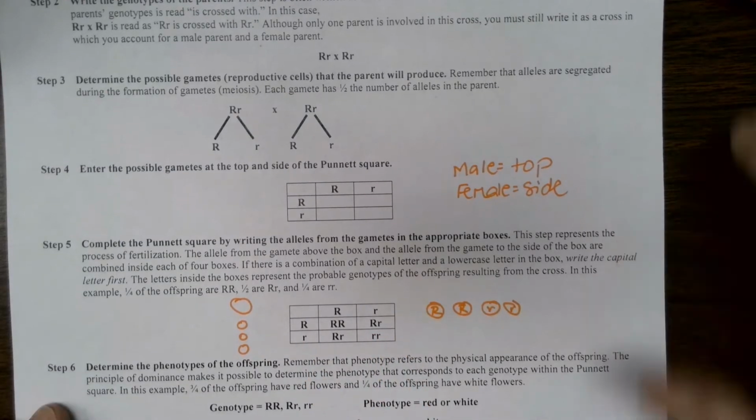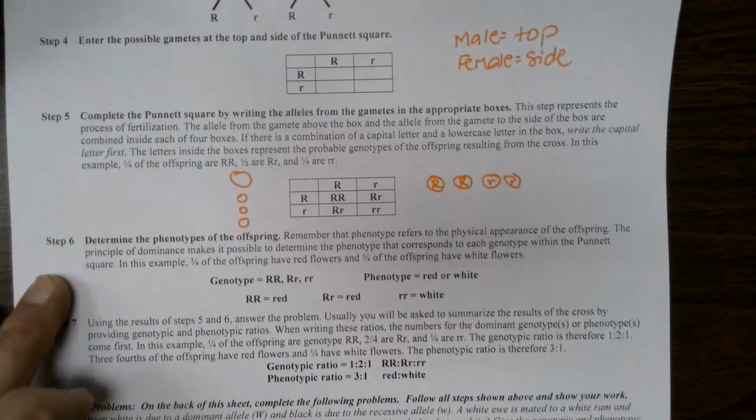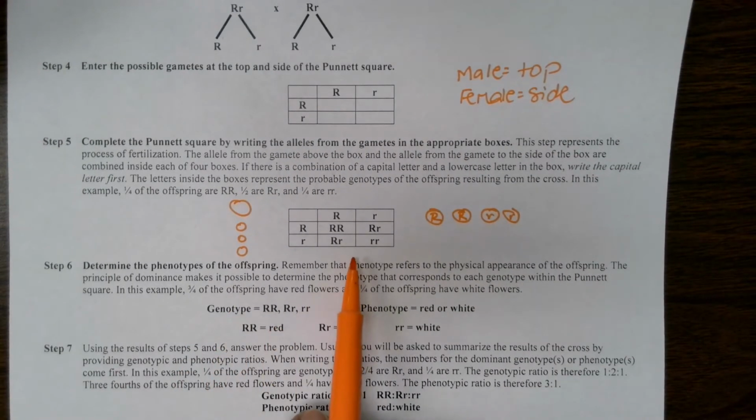Okay, then step 6 says that you're going to determine the phenotypes present in the offspring. All of the possible combinations happen to be in that particular Punnett square. So those are written out with the phenotypes that they might code for, either red or white. Okay, and then those are paired up. The homozygous dominant genotype codes for red, so does the heterozygous genotype, and then the homozygous recessive genotype codes for white.